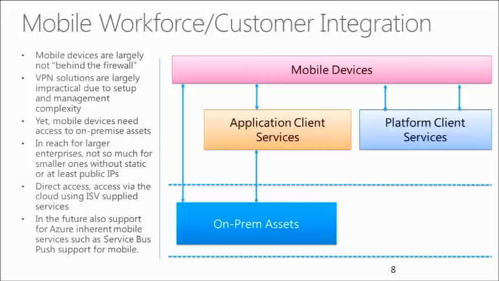In addition to this, we're going to add a number of client services. I've talked about that at the Build conference, where we will allow you to target not only the application when it's alive, but also the application when it's tombstoned or not active, by using push notifications. So we're currently building out capabilities inside Service Bus to target the push notification systems for Windows 8, Windows Phone, iOS, and Android. That's going to appear over the course of the next year as a capability. We call this notification topics. That's one of the things we announced at Build that we're working on, and you're going to see it showing up in the course of the year for Windows 8 first.